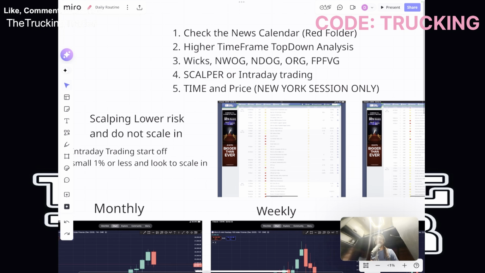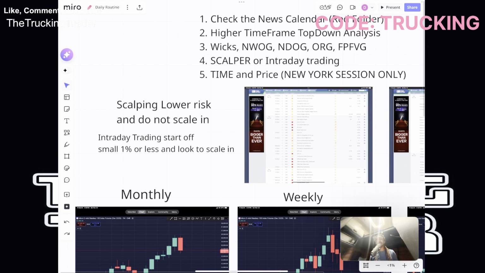That's an intraday trader. The reason why it's important to know the difference, you guys, is because when you're scalping, you need to be using lower risk, and you do not need to try to scale into scalps. Do not scale into scalps, you guys. That is so important. I had to learn this the hard way because I kept blowing my prop firm accounts, and when I was going over my trades, I realized I was putting too much risk on the days where I should have either not been trading at all or just taking a real small profit and then being happy and walking away.